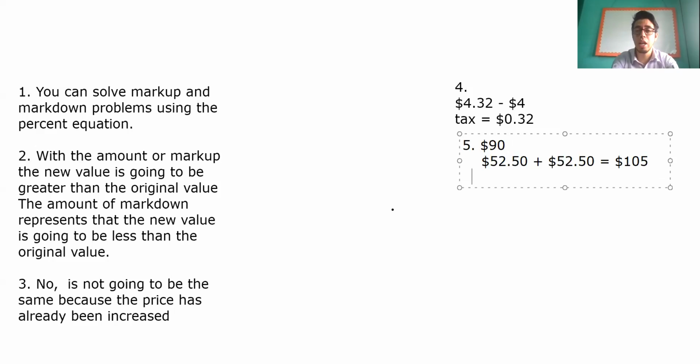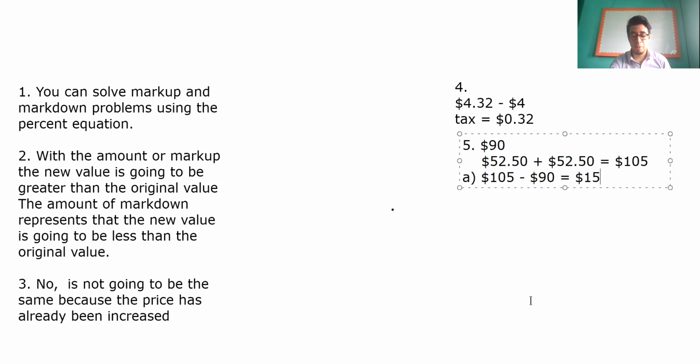So for A, I'm going to write in here A. I'm going to subtract. This is the total cost for the tickets when you buy them in another place. But her friend sold the tickets for only $90. So I'm going to find the subtraction, and the result is going to be the amount of markdown. Okay, the difference between the two prices is going to be the markdown. So it is $15. 105 minus 90 is $15.